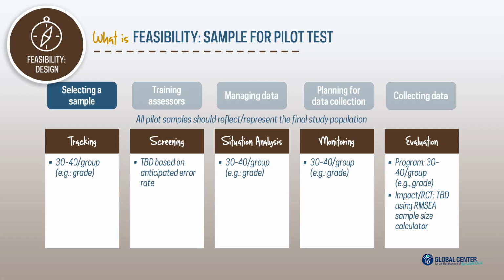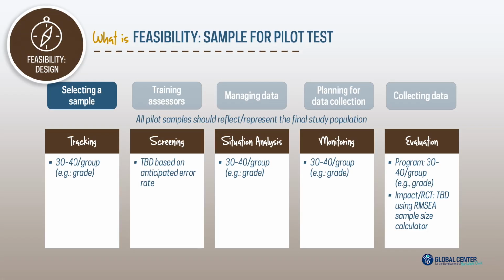The last video was about feasibility of tool selection, and this video is about feasibility of the measurement design process. This module is not focused on study design, and so we're not focused on feasibility of the whole study design process, but rather we'll only be talking about feasibility around the measurement component. So the first thing to think about when you think about feasibility is, what does your sample look like?